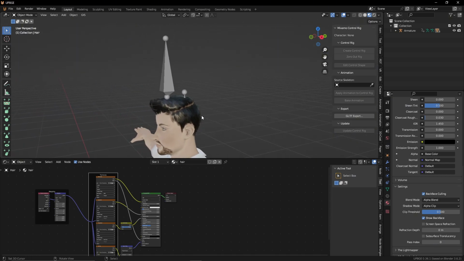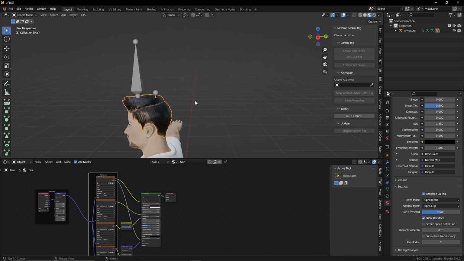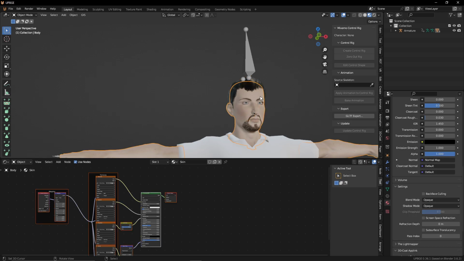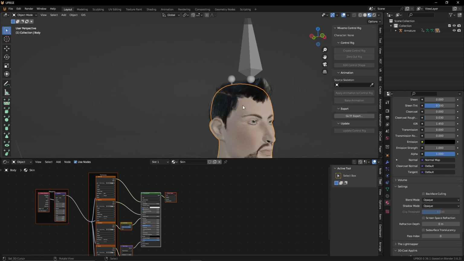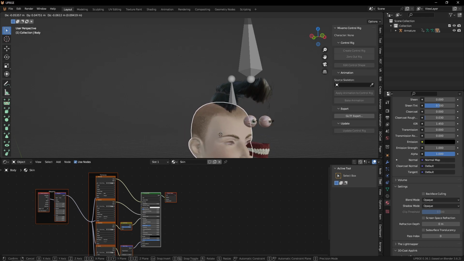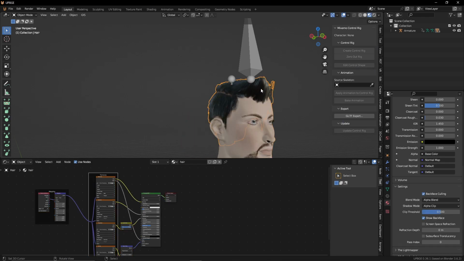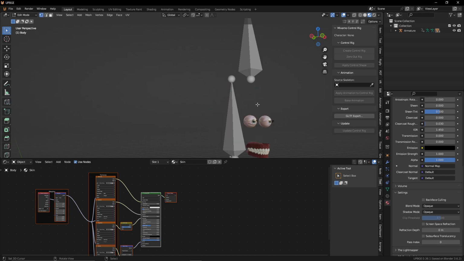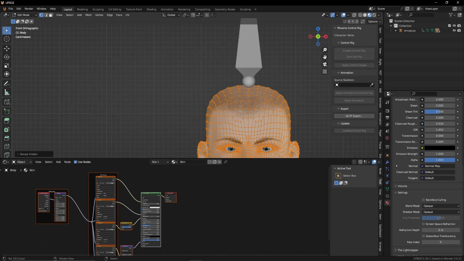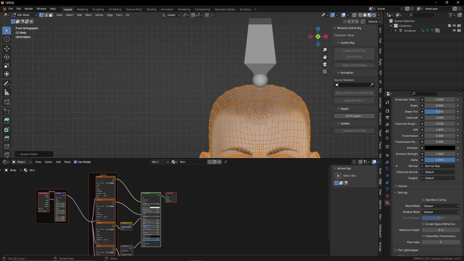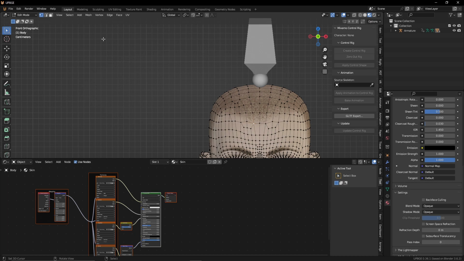Now if you look at this, yeah, there's nothing to actually separate the hair from the body. So we are going to need something that actually goes along with this body, because this is not working. So I'm gonna hide this real quickly. I'm gonna Alt H, and I'm gonna look at this from the front view first. Then I'm gonna start selecting some vertices.